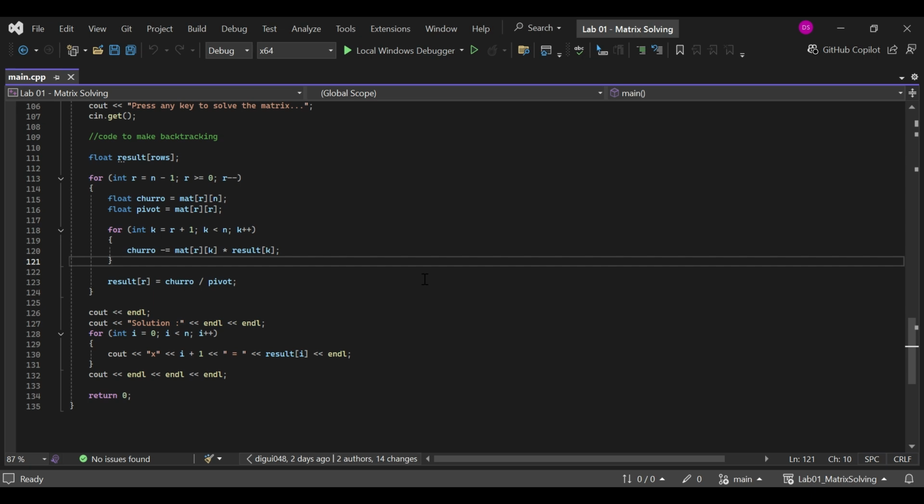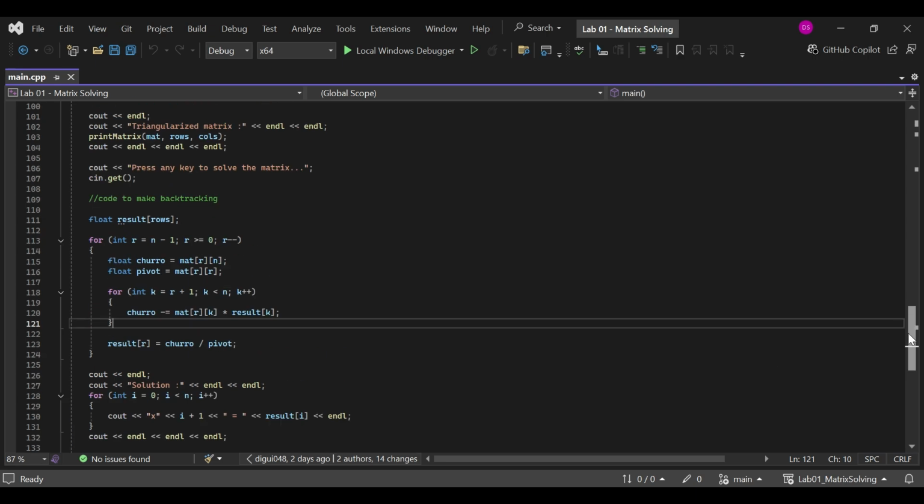Then we subtract the values that we have plugged in before in the float result, and we do it this way until we arrive at the top to reach all the answers. With this we have all the results for the matrix, and then we display the solution.